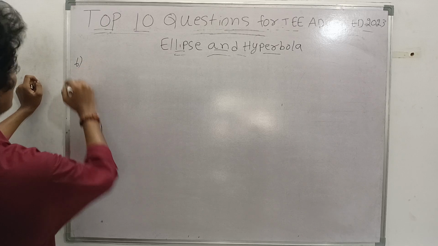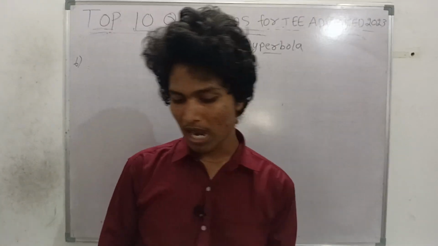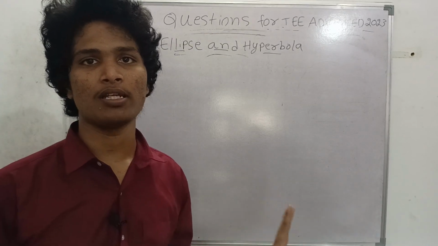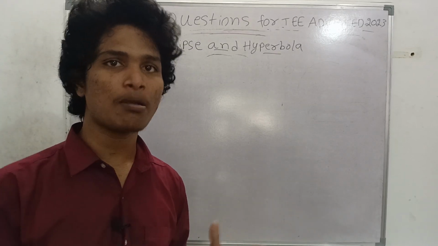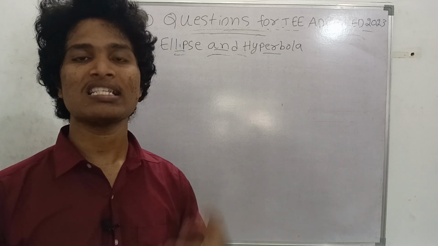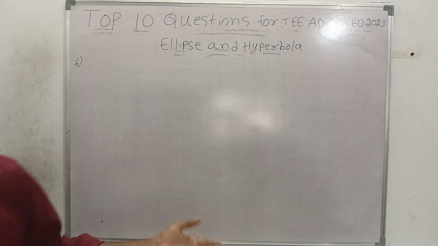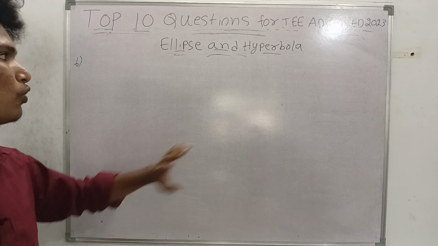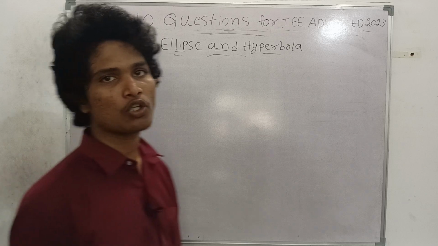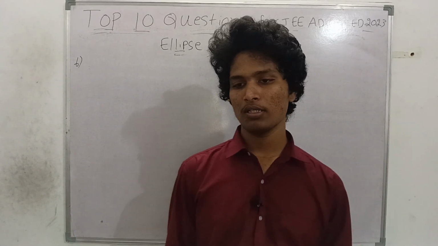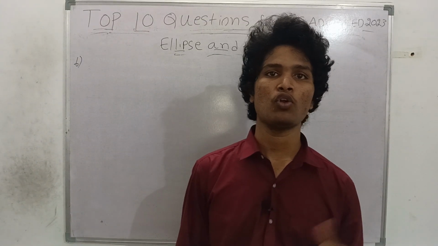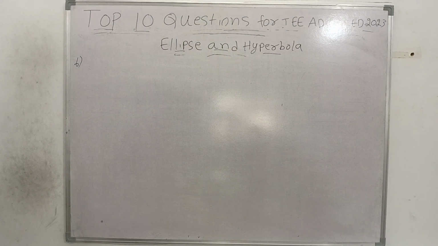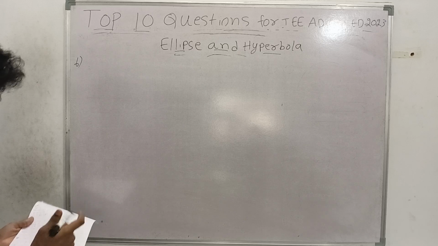This is the reason why I am saying like this. You have to solve the question by your own method. I just solved it using the diagram method. I am capable of drawing some of the diagrams in some questions, so that is the reason I solved like this. How much time does it require to solve this? It will take less than 30 seconds or 1 minute. But if you go to the normal method, it will take up to 1 to 2 minutes. There is no condition that we have to do it in the diagram method only. You can do it by the normal method also, but you must be confident enough for that.